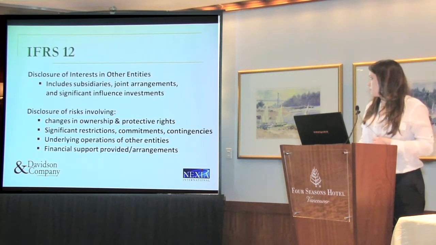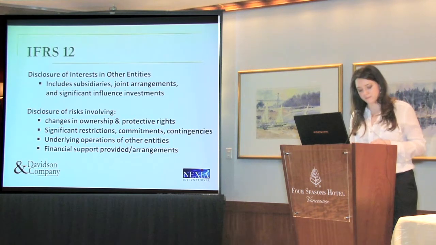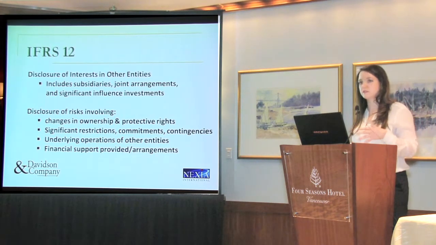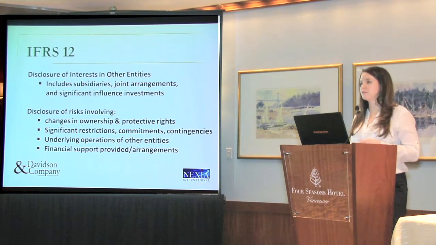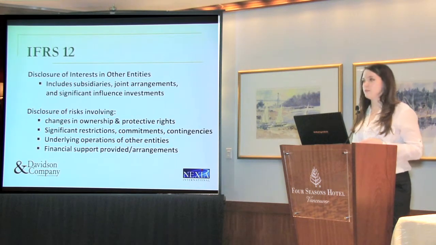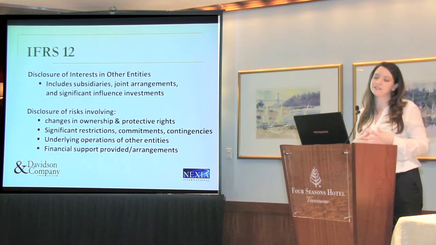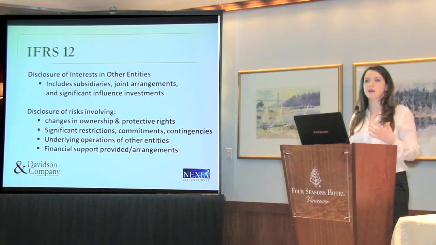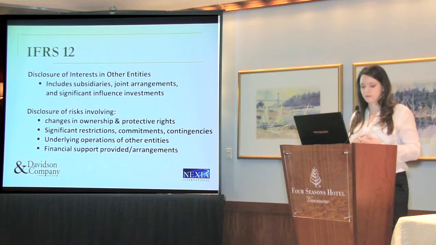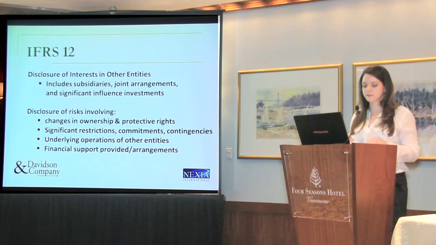So that's joint ventures. IFRS 12, disclosure of interests in other entities. The purpose of this section was actually to improve transparency to readers. It's a bit of an ambitious section, I think, because their intent was to make big complex entities like Coca-Cola more transparent to the user to understand the implications of how their consolidation works. The focus was to try to disclose risks involved in the ownerships of their underlying entities.